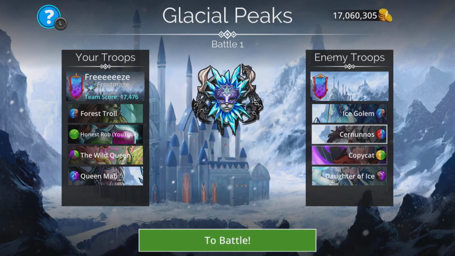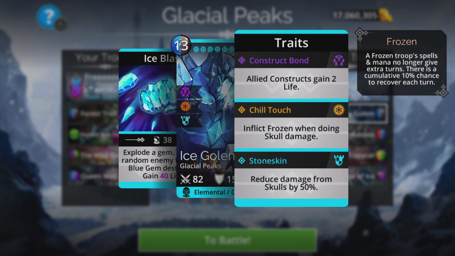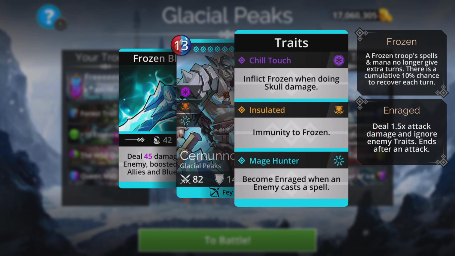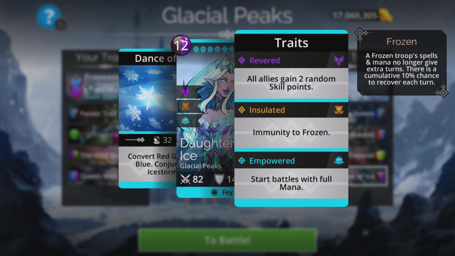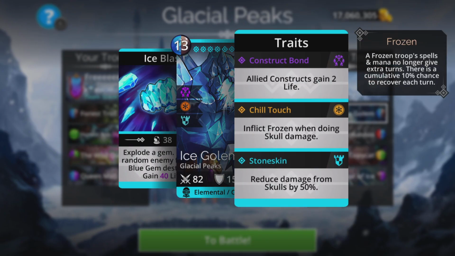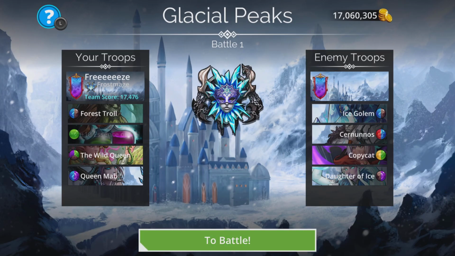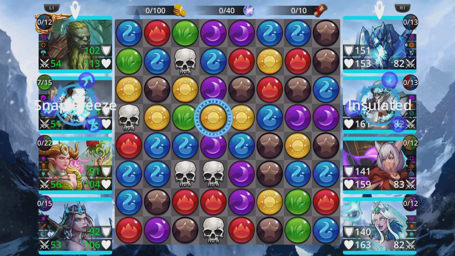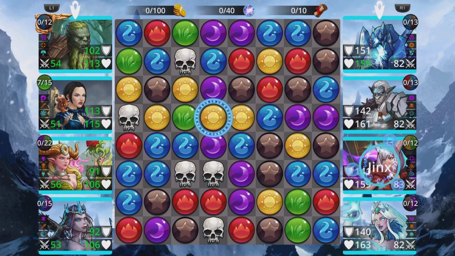On the other side, Ice Golem is going to inflict frozen when doing skull damage, that's his second trait. And Cernunnos is immune to frozen, as is Daughter of Ice. But Copycat is not immune to frozen, and neither is Ice Golem. So we'll start the battle. Like I say, there are two really important things to remember about being frozen, and I'll go over them as soon as I can.